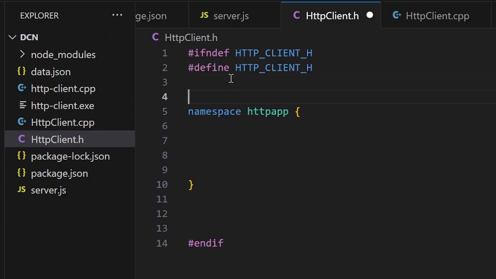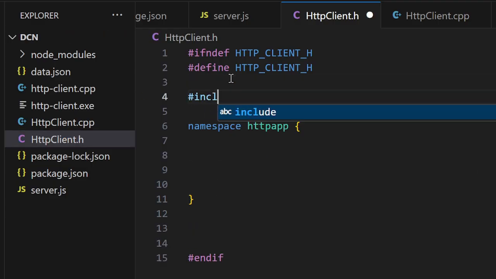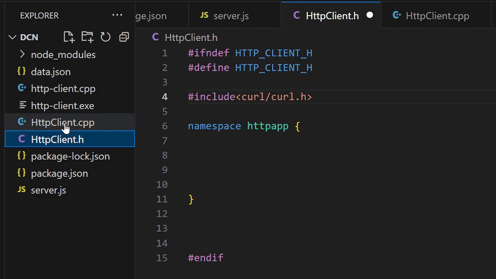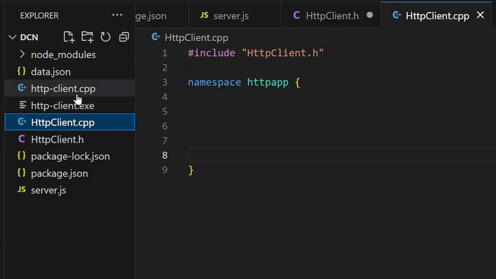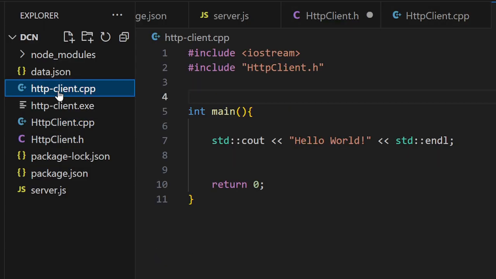So this is the thing we want to place here. With this command, if it executes, then we can be sure that curl functionality is available for us to use in this module, and in the .cpp module also. If needed, it will not be needed, but if needed, in this module as well.